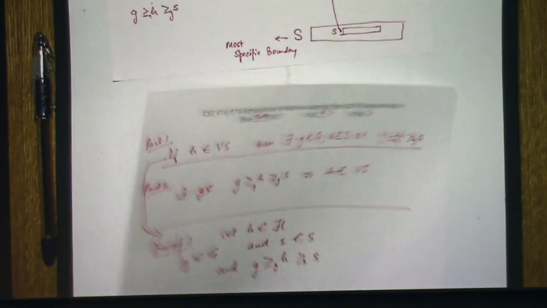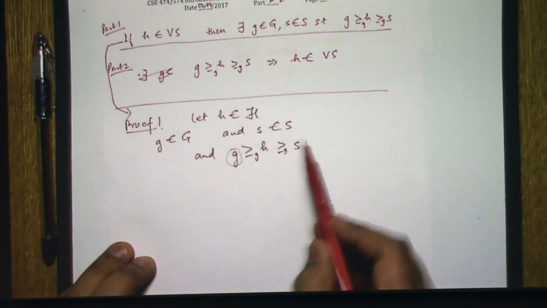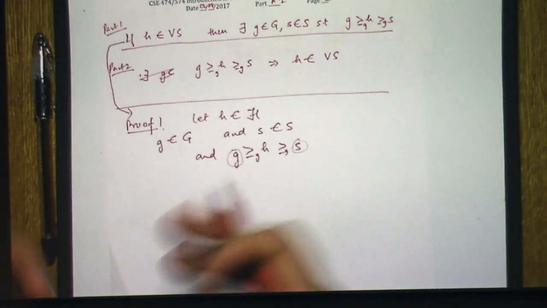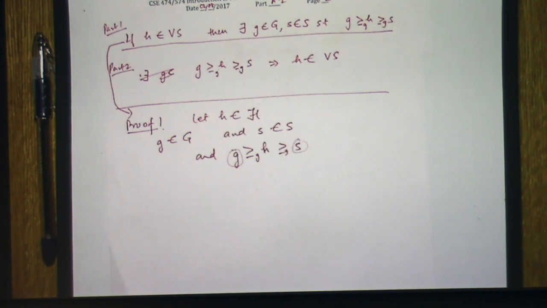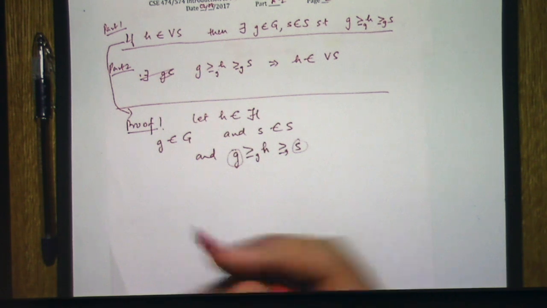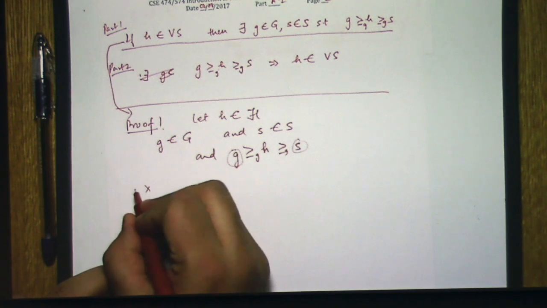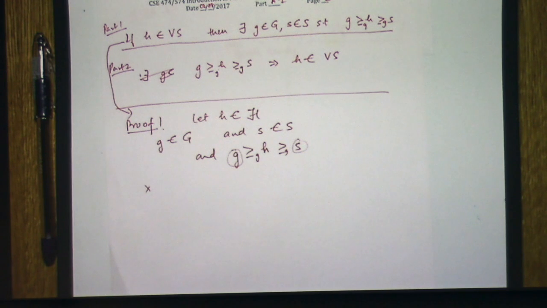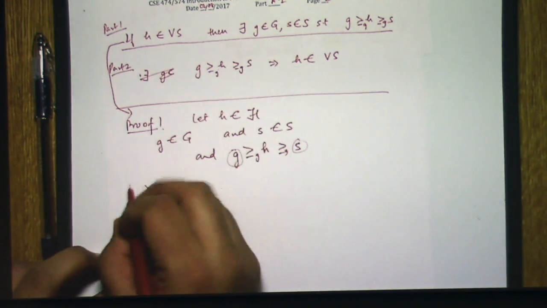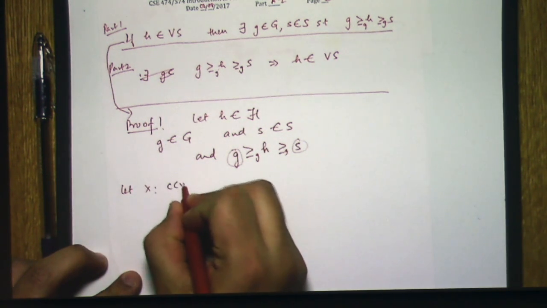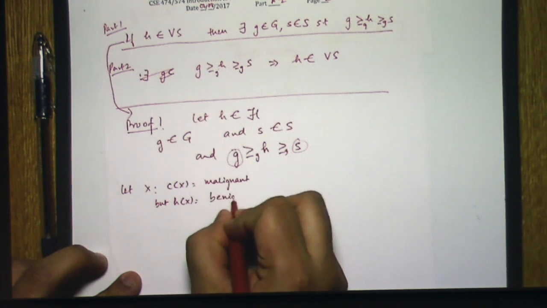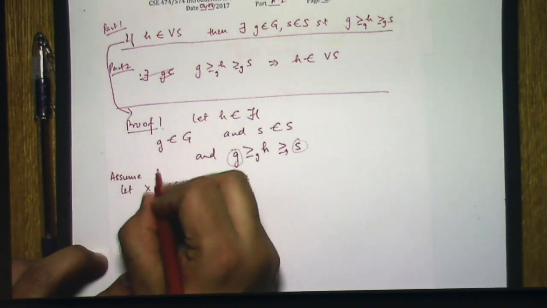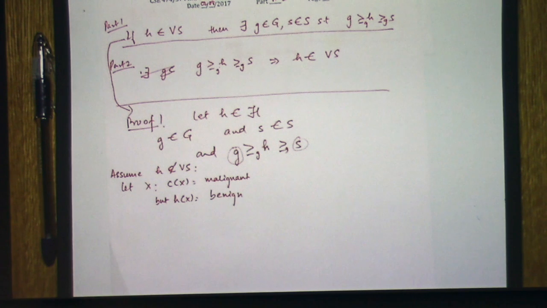What does this mean? Of course, these two are in the version space, they are the boundaries, right? So let us try to do it by contradiction. Let us assume that H is not part of the version space. If H is not part of the version space, it means that H misclassifies some objects. There might be some object X such that even though X is malignant, H is calling it benign. So let X be such that the actual concept calls it malignant, but H of X is benign. Assuming H is not part of the version space means H is calling something benign even though it is malignant, right?